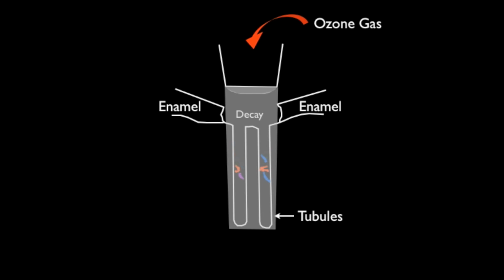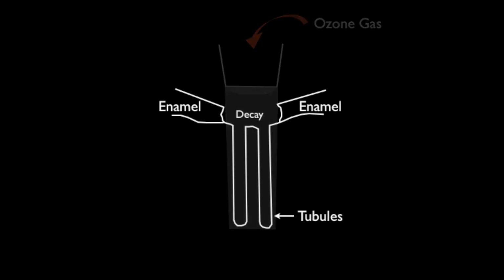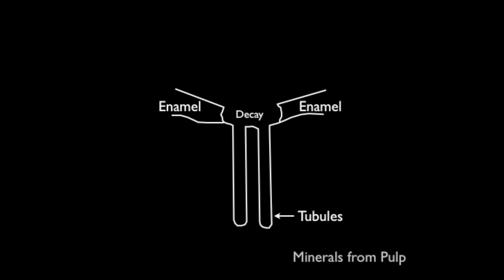This offers a 15 to 18-week opportunity if a person has what is known as an alkalizing diet, for minerals to reprecipitate into the tooth coming mainly from the pulp, hardening and protecting it. That is how a troubled tooth can go from looking like this to this within 3 months.